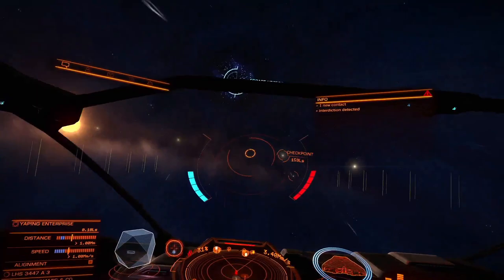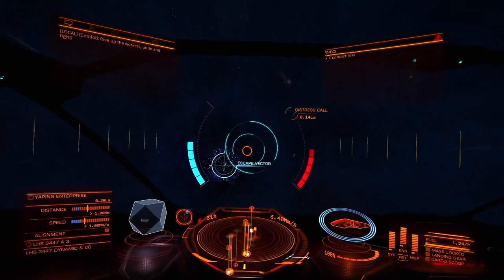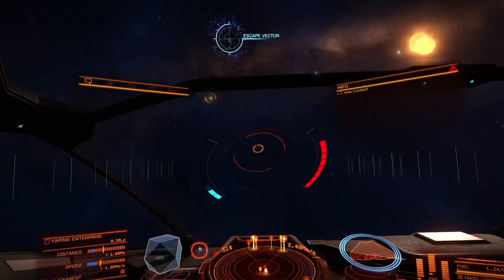So how do I get to this escape? Right, this escape point, this escape vector. If I can get to it, will I get not interdicted? What's the trick here? Is it like I've got to keep the blue above the red or something? Oh, I'm gonna lose this. Right, yeah, I've got to keep the blue above the red. If the red gets full, I'm barred.